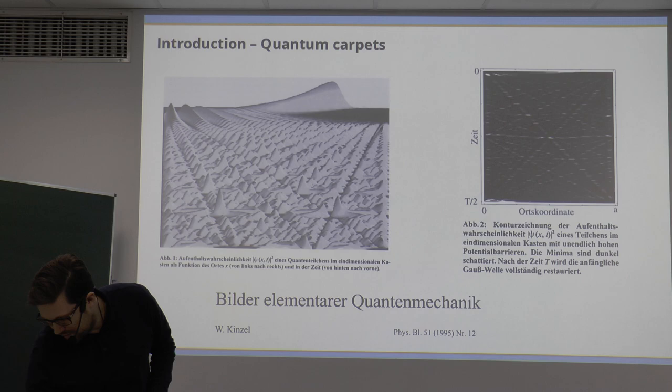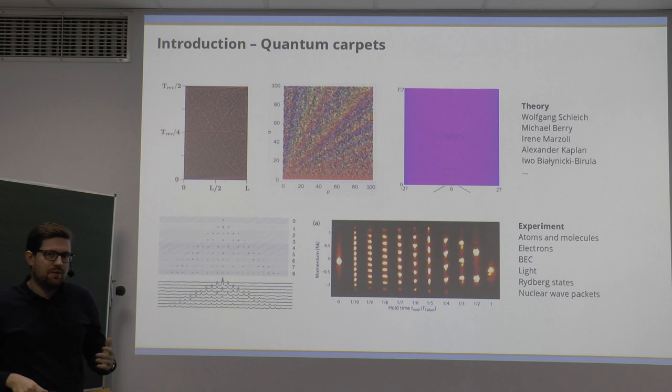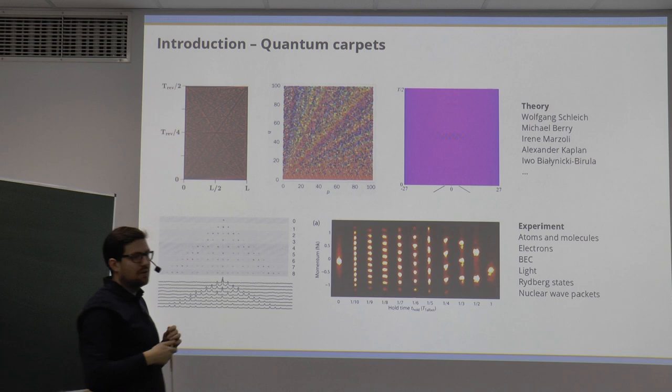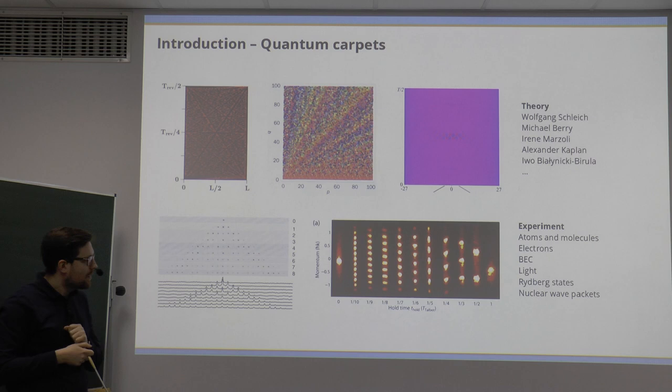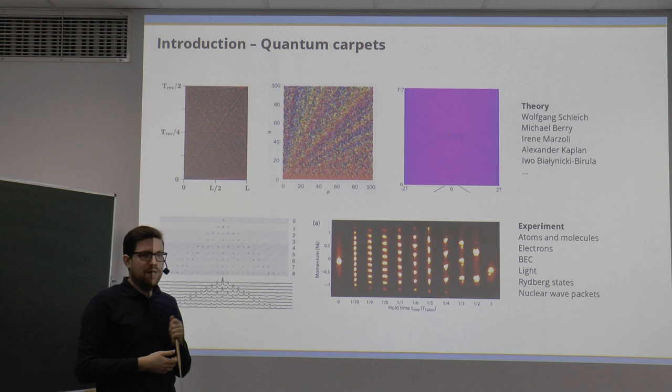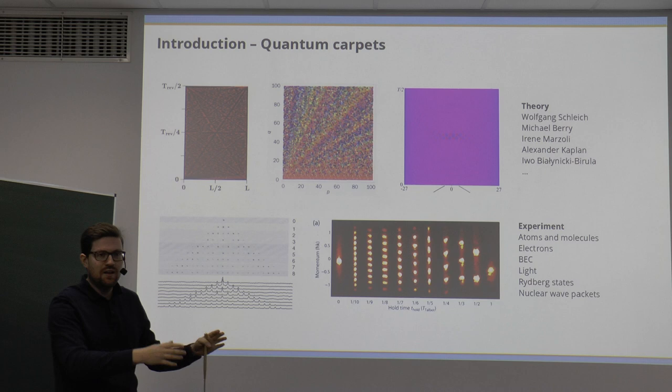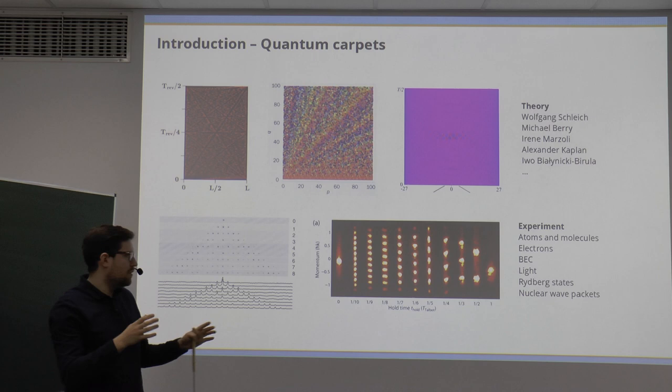This realization preceded much theoretical work, and there were some names especially interested in that topic. The person who pushed the whole topic forward and published a lot of papers with his group was Wolfgang Schleich. There was also Michael Berry and Marcos Barsoli, and from our institute, Professor Białynicki-Birula. There were also many experiments conducted in different systems, starting with atoms and molecules, electrons, Bose-Einstein condensates. But it was usually a spatial Talbot effect, in which we had some matter wave created, for example, with electrons or a BEC, and put through a Fourier grating. But we also had an experiment closer to our quantum carpet setup, in which we had a temporal one.